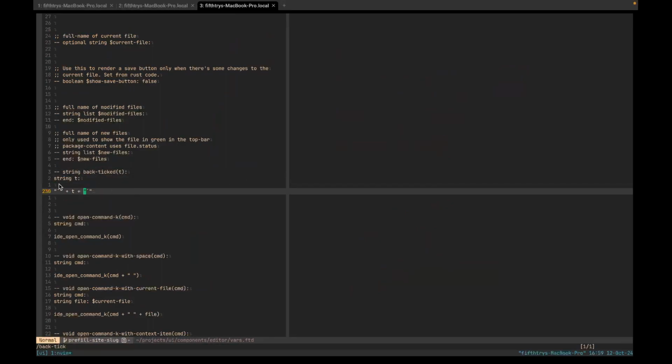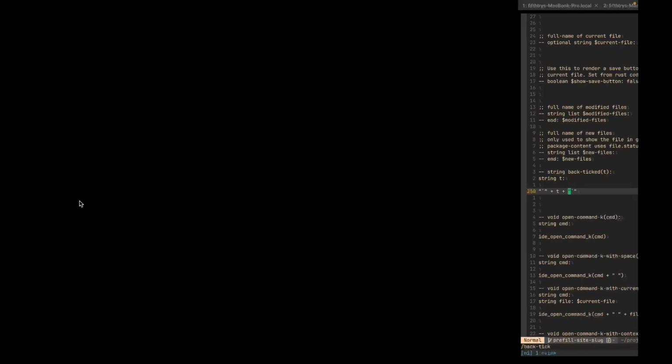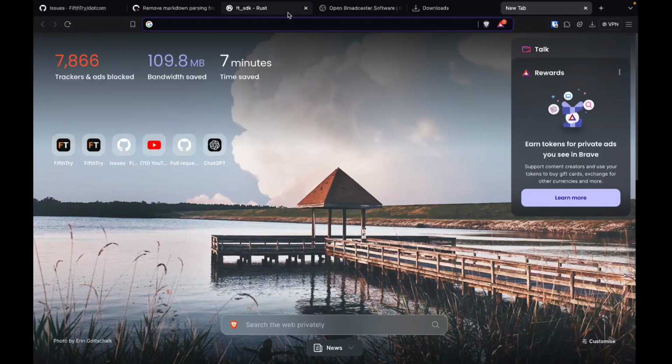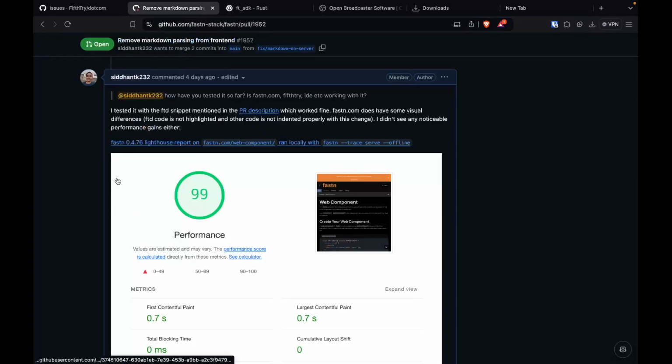So this is giving you a markdown backtick string, and this is executed on the front end. So this will not work after I have removed markdown processing from the front end. So for this PR, I don't think we can go ahead with it, because first we have some differences that we have to work on. We probably cannot just remove markdown processing from the front end, and even if we remove markdown processing, doing it the way that I did will not give you a performance enhancement.